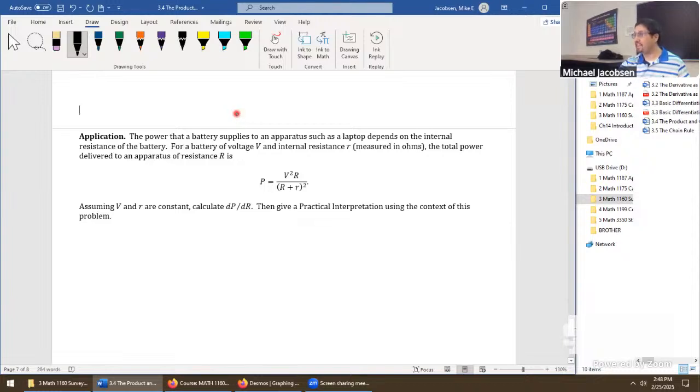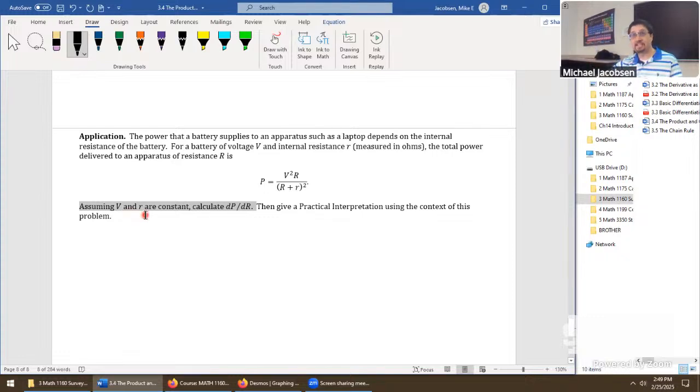And what's troubling with it is it's a function P of what variable? There are 3 different symbols here. 2 of them will be considered constants. One of them has to be the variable that we're dealing with. Well, one way we can really identify the variable is in this right here. This is the big ask of the problem. It would be a question if we formed it as a question. Assuming V, the voltage of the battery, is constant, so we have a really good battery, it's not going to fluctuate a whole bunch.